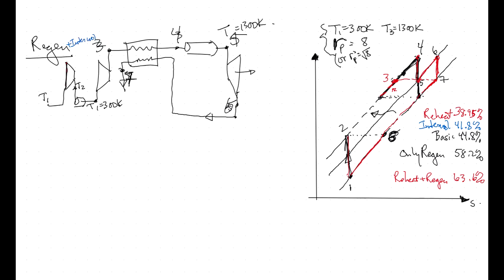So what happens there? We come in at state one and I increase to my state two, here. Let me delete the labels there. Good enough. So one to two, and then I cool back down to my initial temperature, like this, and then compress back up to T2. This is my second compressor. Now the output of my regenerator is here, and now I'm going to heat up to this point. So one, two, three, four, and then I heat up to five. This is the regenerator, and then I keep going, so I heat up to my maximum temperature.